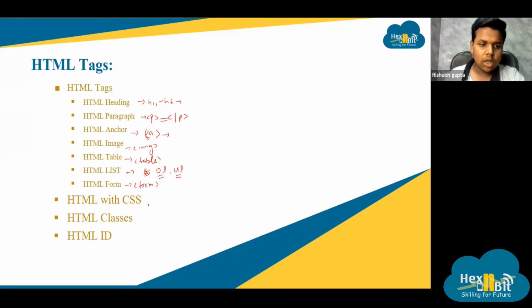Okay. Then in HTML we can link our CSS also. So CSS stands for cascading style sheet. Okay. So cascading style sheet means you can give styling to your web page. Okay. So all the things related to styling or designing are applied with the help of CSS only, right? To write CSS, we should have selectors. Okay, so classes and id, these are attributes we will use to select our elements.